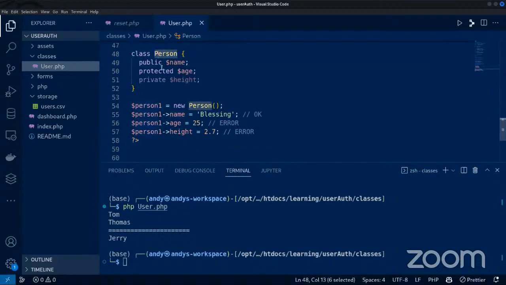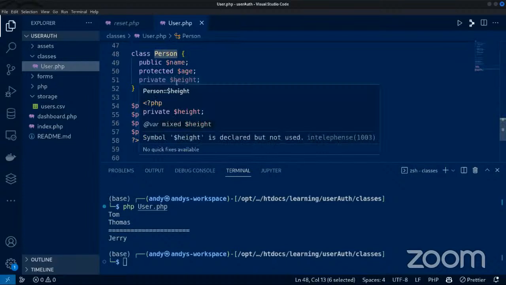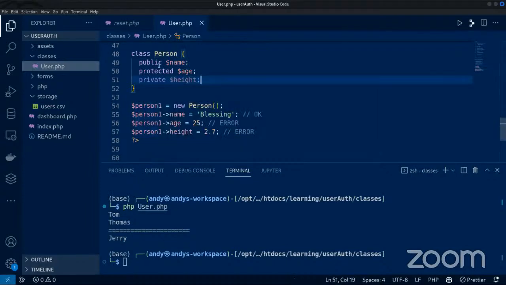We created a class called person, and we have the name, the age, and the height. But notice what is there. We said the name is public, the age is protected, and the height is private. Now let's try to bring this out, and you are going to see what the problem will be.